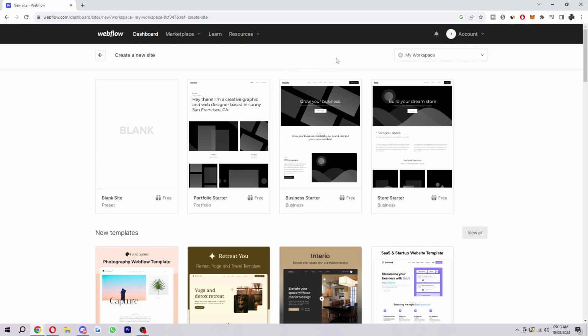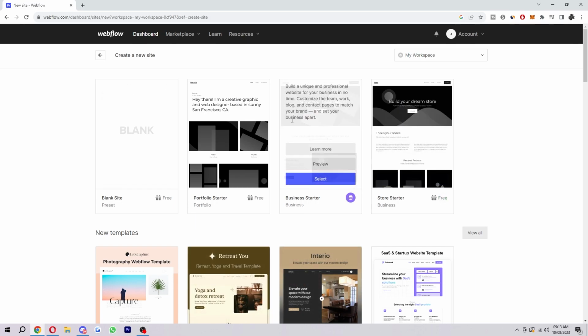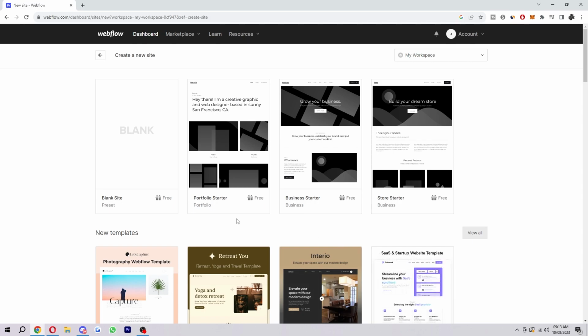Now, these are good because they lay out a structure of how the website should actually be, but they don't spend too much time designing it. They allow that for you to do. And it might make you a bit more creative, because if you start with a certain template, you might just kind of keep it the same as you might not want to experiment too much. So it could end up being a bit boring. This can help you be a lot more creative in my opinion. And these are also free as well, so that is a bonus.